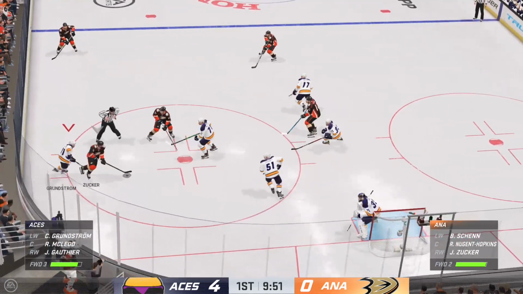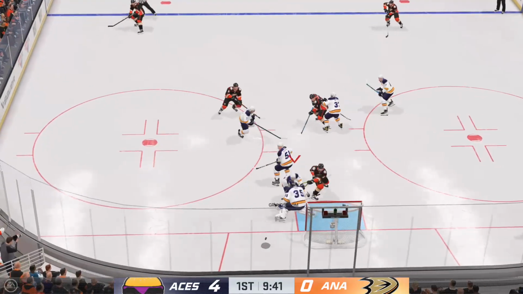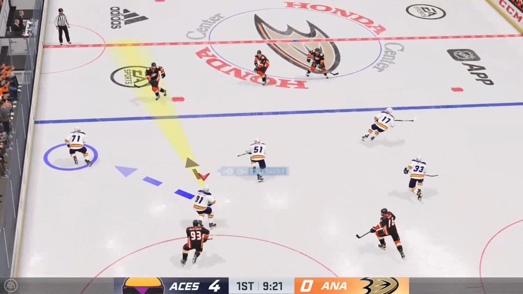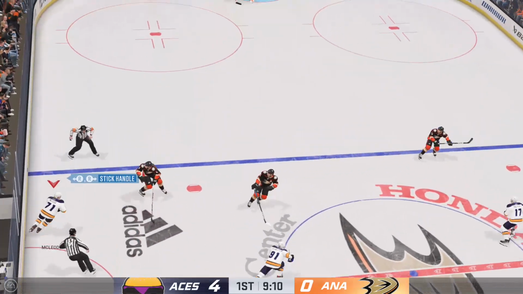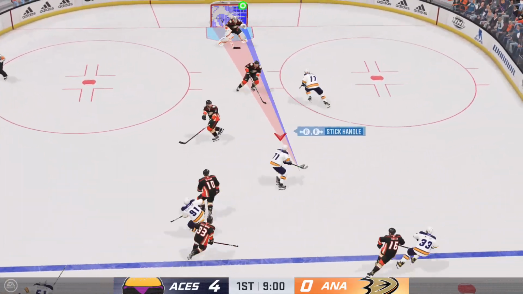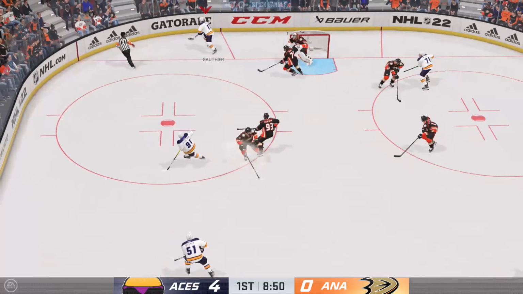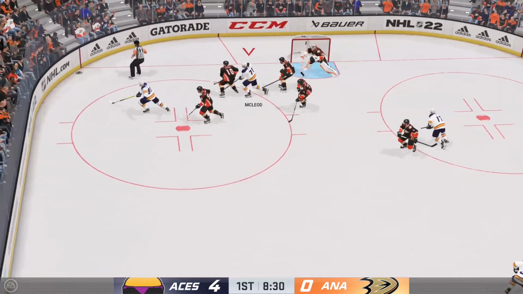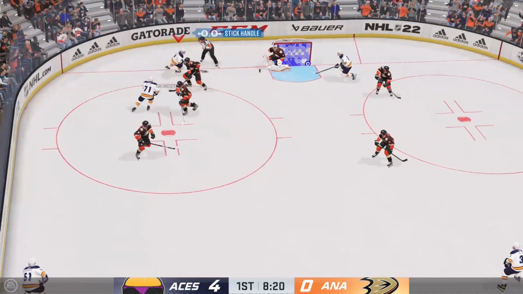The Aces win the draw. Once you ice the puck, you've got a few fatigued guys on the ice. This draw is important. Indianapolis with possession in their own zone. Right on the doorstep. Here he is in close. Oh, what a save in front.